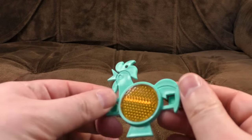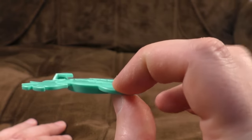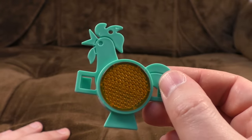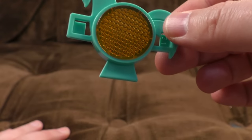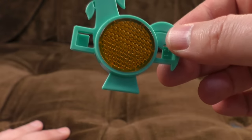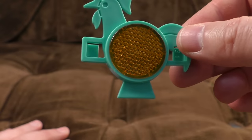Do you know what? This image I put on Twitter, and my god, yeah, this is like the nostalgia kicker for so many people. It is a reflector you put on the spokes of your bike wheels. It clips on in the shape of the rooster from the Cornflakes packet, which I believe is called Cornelius — although I don't know where I've got that information, that just came to mind from the dredges of my memory, so don't quote me on that.